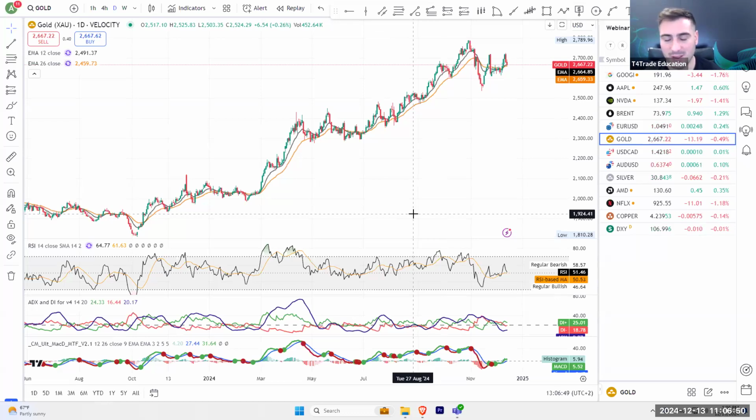For example, drawing basic support and resistance levels or trend lines, identifying chart patterns. We're going to look for what kind of information the technical indicators that we have selected are telling us, and come up with a plan on how to approach this chart right now, this instrument at this point in time, find potentially some sort of place or ways we can trade this. And again, hopefully it's going to be informative for you.